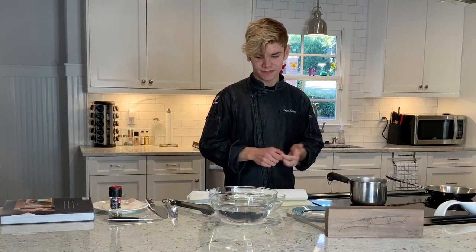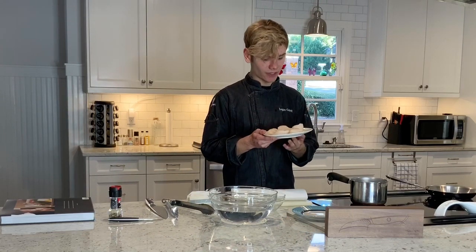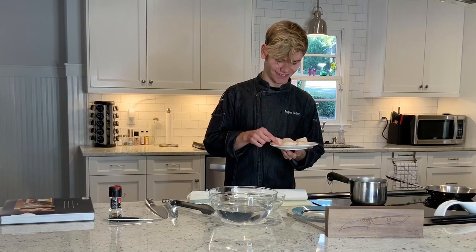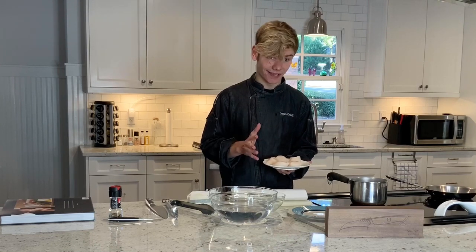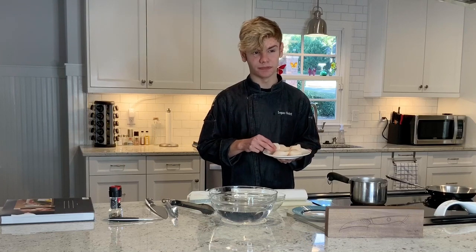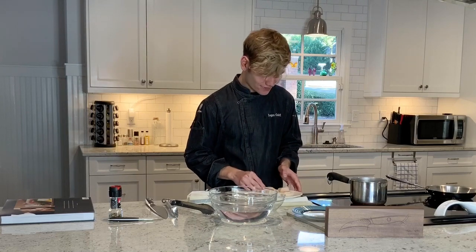Now this is just kind of really interesting. Then we're going to add in our scallops. Now here are our scallops — they're very special. These are from a very good friend of mine, Chef Ben Smith over at Tsunami in Memphis, Tennessee. He's known for his seafood and he hooked me up with these fabulous U10 scallops. Now Chef Keller calls for U7 scallops, which means seven scallops to a pound. These are U10s — 10 scallops to the pound. But they're still much better than what I could get at my local grocery store, which would be something more along the lines of a U25, where they're generally thinner, smaller, and pumped with more solution. Also, these are incredibly fresh.